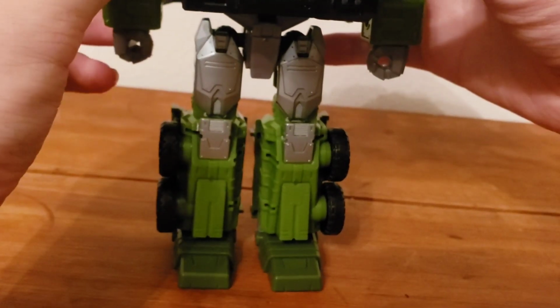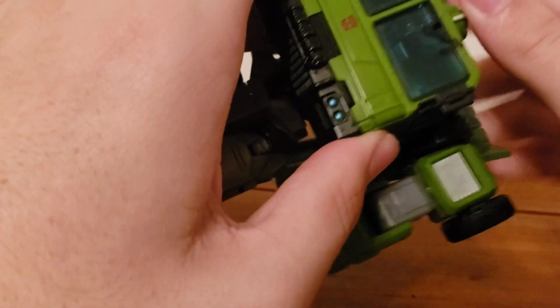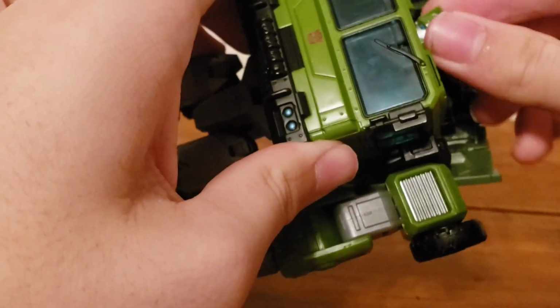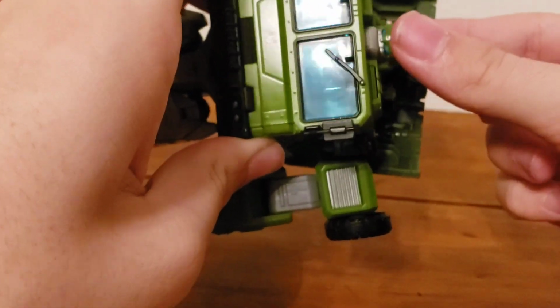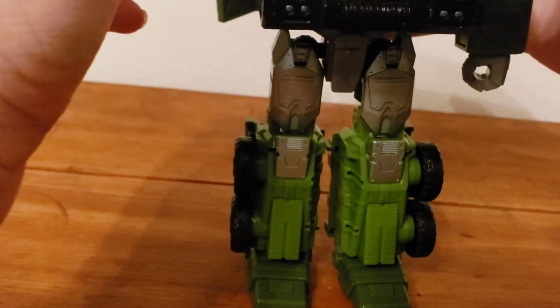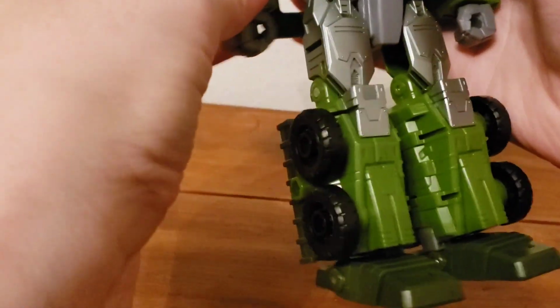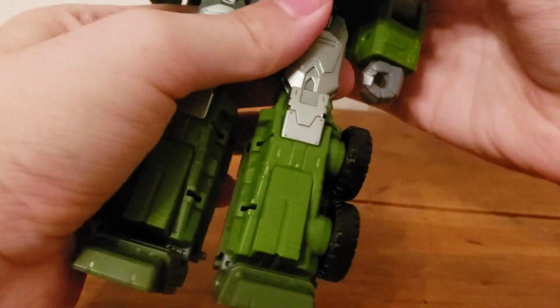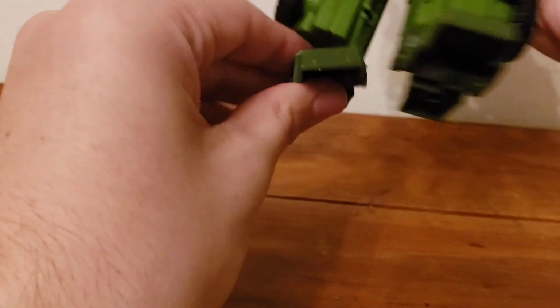Alright, so now for articulation. First thing, his head can do almost a full 360. Look up that far, can look down that far. His arms could do a full 360 if it wasn't for this piece, but can move out and back about. There's a rotation, it's a bend, his hand can rotate around. There's a waist swivel, legs come up that far, they can go back that far, they can go outwards. It's a bend, and there's a pivot.